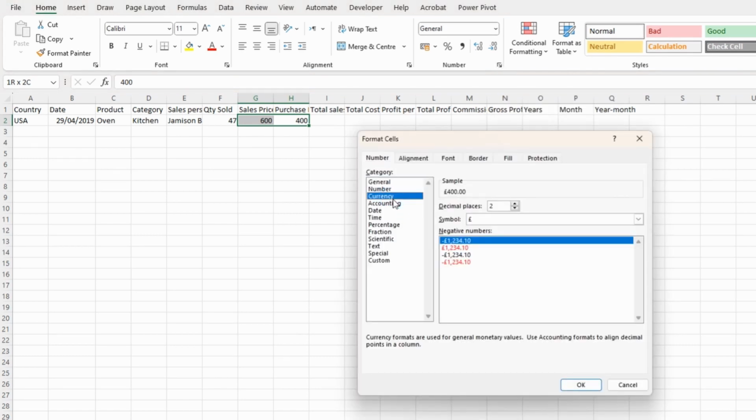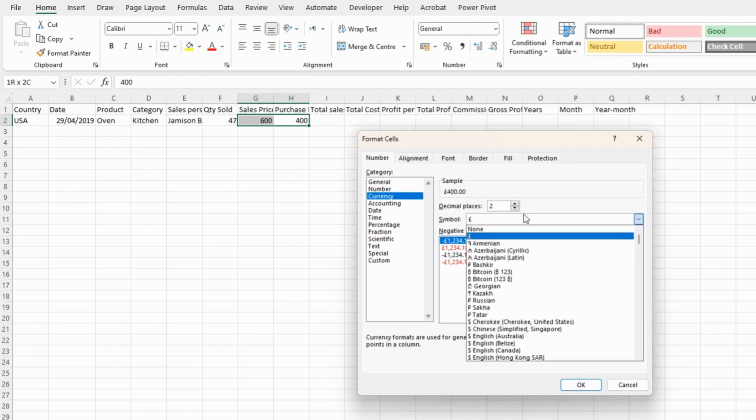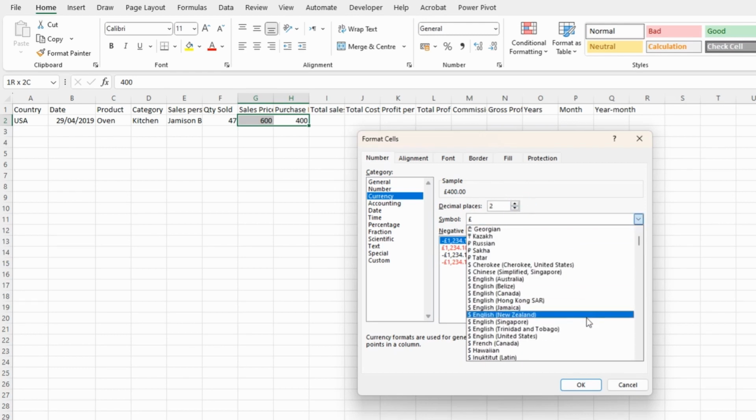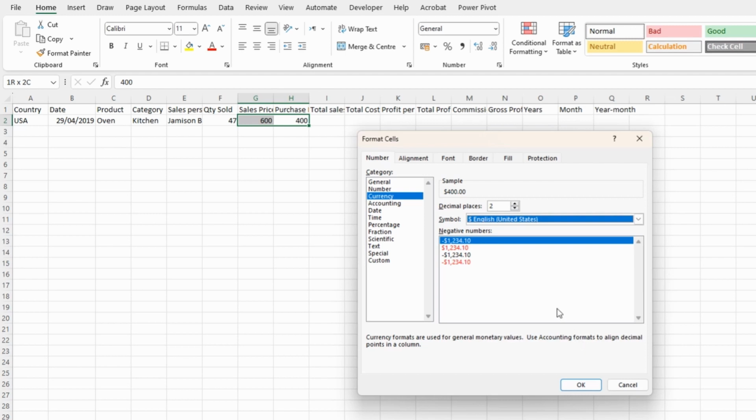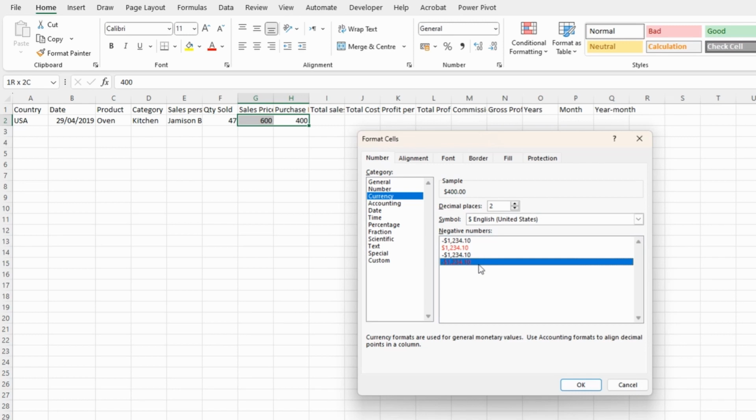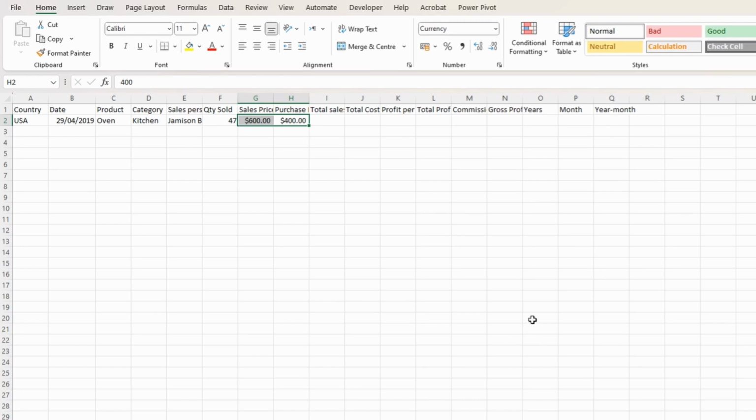Let's say we want this to be shown as currency. This is currency. Do you want to see decimal places? Yes, no, you can change that. Do you want to select whichever currency this is? Let's say I select USD. I can also select this, which, in case there is a negative number, will be presented as red. Let's click OK. So now you see this is being represented as currency, and it tells us that this is dollars. This is how we enter data, also considering the formatting of numbers.